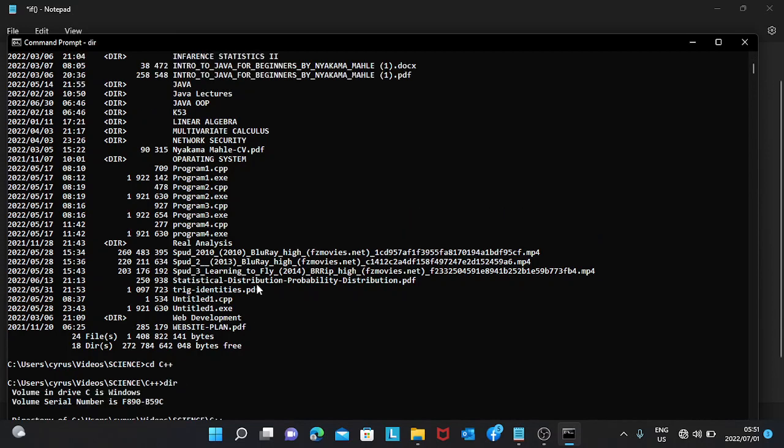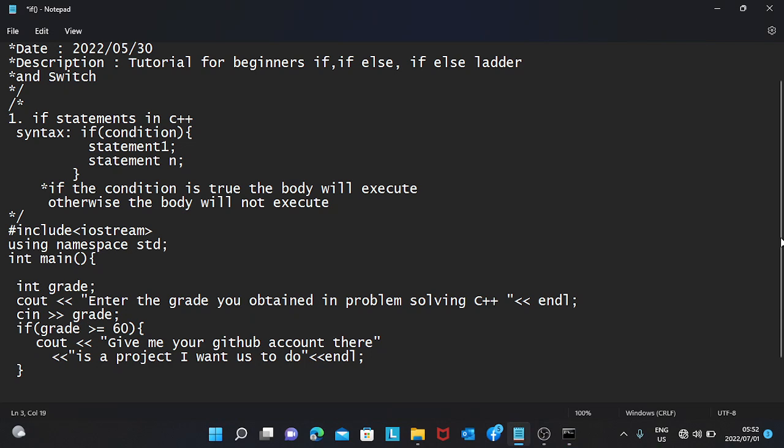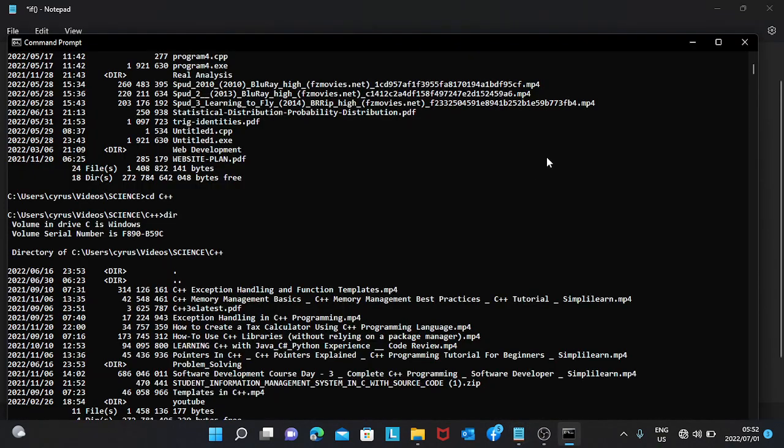Inside C++, what do we have? We have templates, we have exception handling in C++.